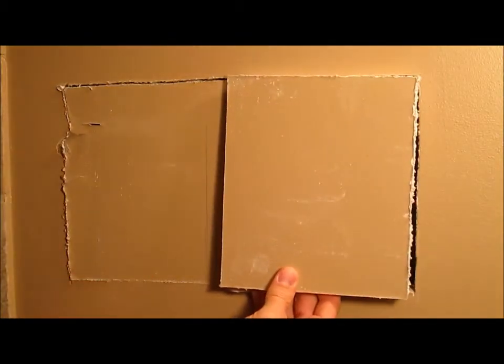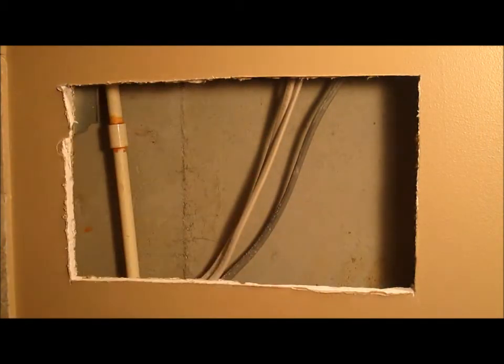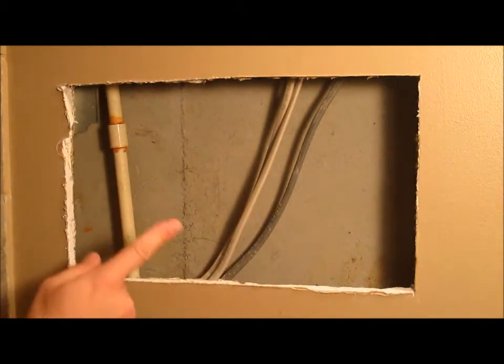Hi, I'm Lou, and today I'd like to show you how to repair a drywall hole. If you have the original pieces that came out of the hole, it's best to use those. If not, you'll have to go to the hardware store and buy some scrap drywall and cut it to fit.